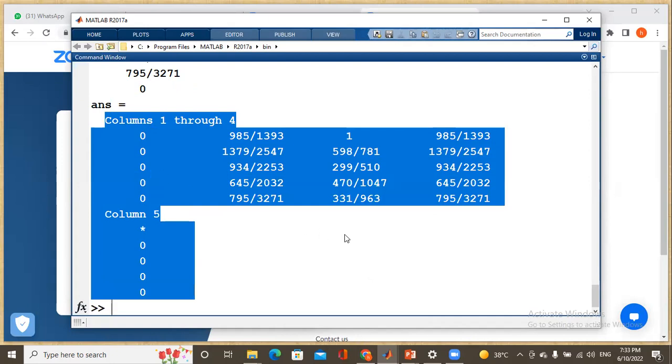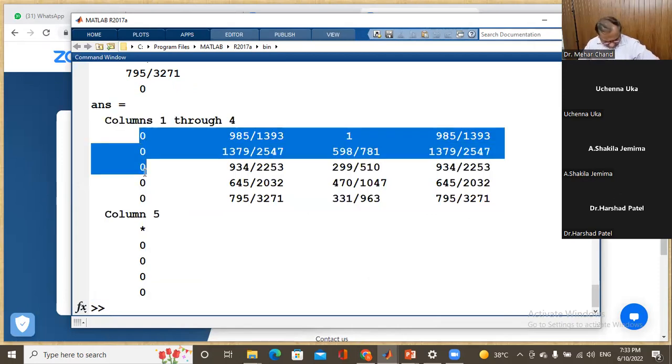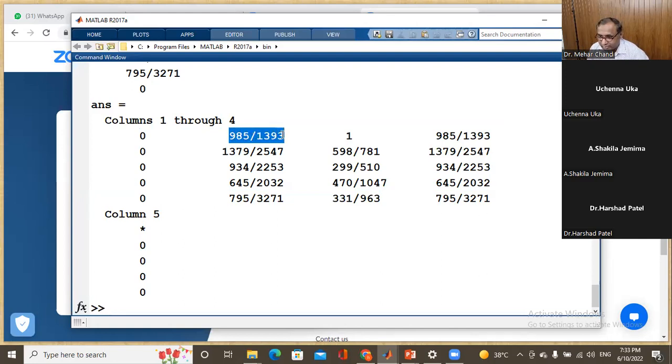So this form is indirectly the tabular form. The first column indicates the boundary condition for the end value, when t equal to 0, x is equal to 0. The second one, this value is nothing but the discretization when t is equal to 0, x is equal to 0.25, t equal to 0, x is equal to 0.5, t equal to 0, x is equal to 0.75, and t equal to 0, x is equal to 1.